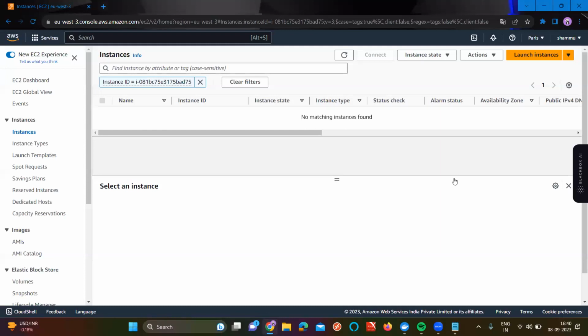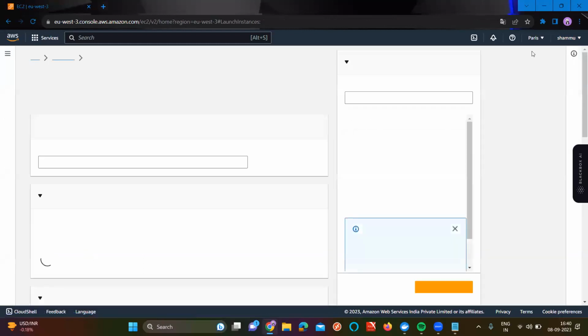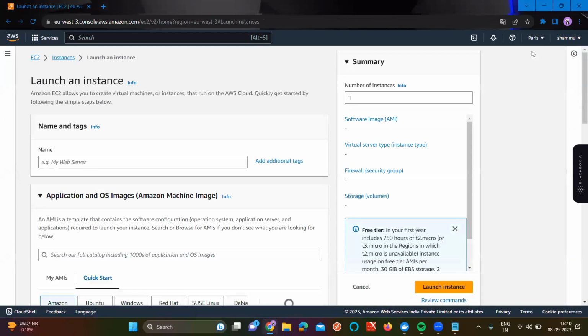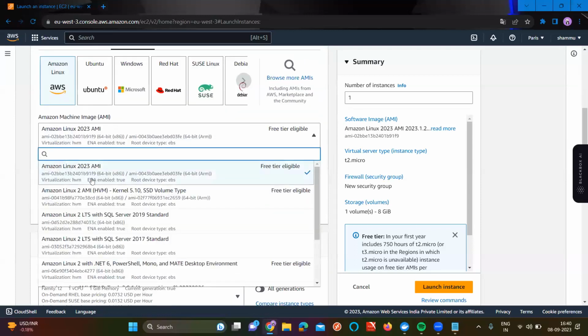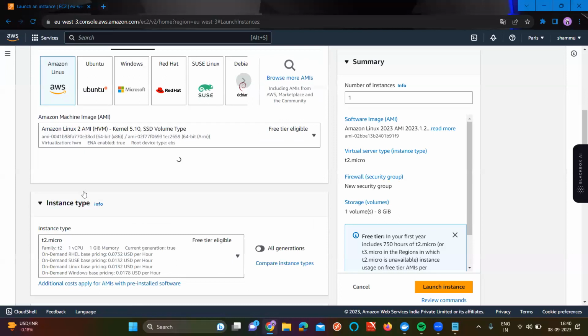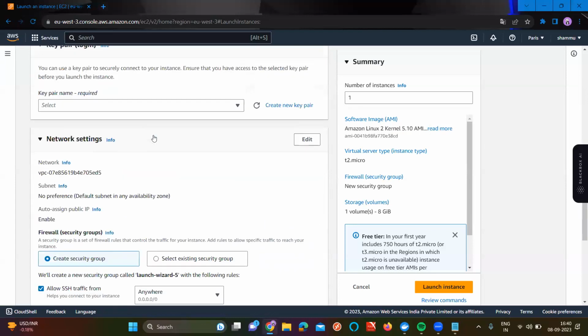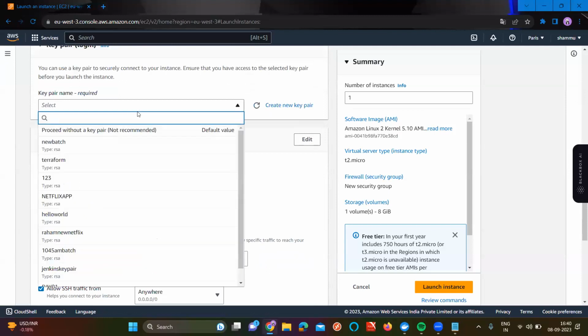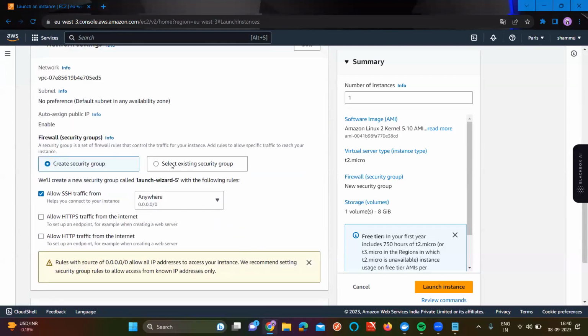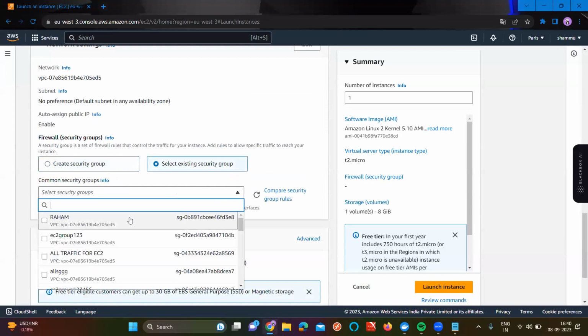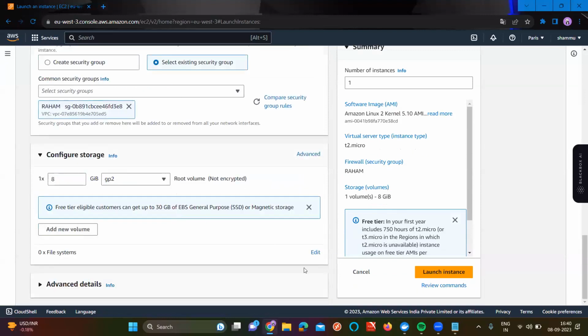So write this as a note point: depending upon the AMI, the default user is going to change for the EC2 instance.